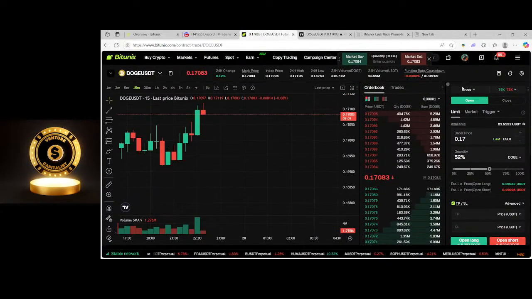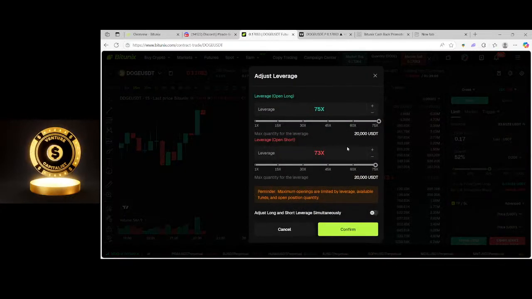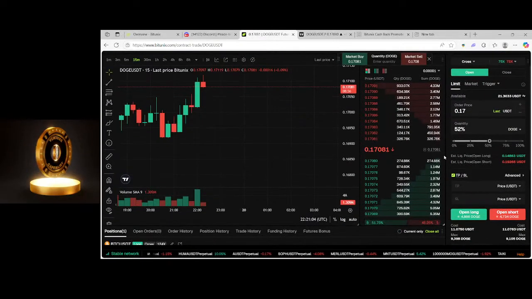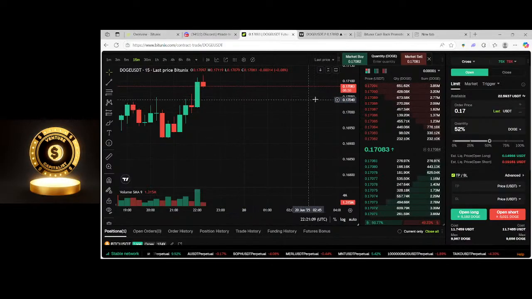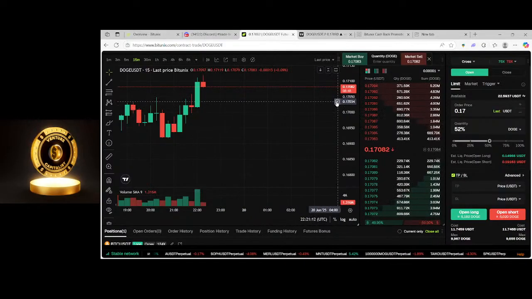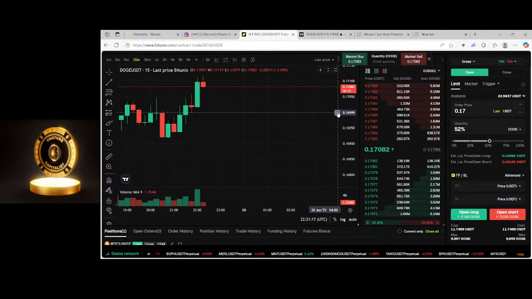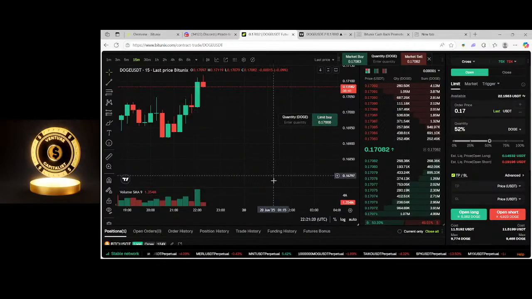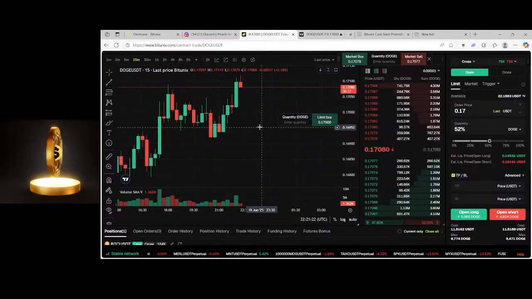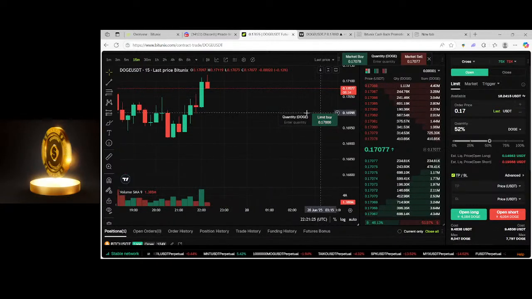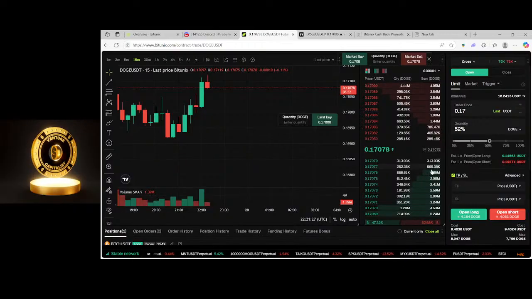So first thing is you want cross set up. You want to set up with the margin you want. Normally if you're trading, especially on Doge, you want to be about a 30x to 40x. I'm going to do a 75 here. And then, so I'm looking to get in at 17 cents, so I'm going to be below. I'm just going to put a line here so I can see where the 17 cents is, where the limit buy is. So it looks like a pullback to that lower candle.